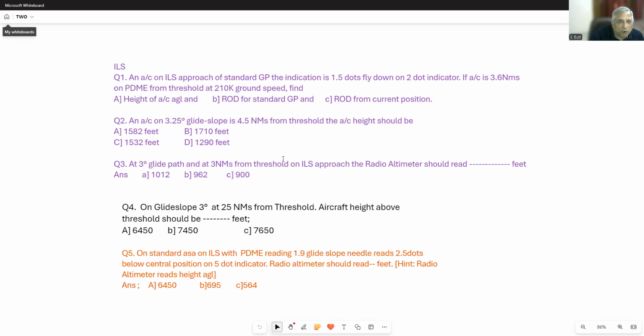Like I told you once before, there is something known as a precision DME, which gives you distance from the threshold. A PDME reading means this is your distance in nautical miles from the threshold, or this distance where the aircraft is may be given to you in the examination. Use that. These are 1 in 60 questions, and I hope you will do all correct. And now he's asking, at 25 nautical miles, what should be your vertical height? And when he wants it from the ground, don't forget to add those 50 feet. I hope you remember that.